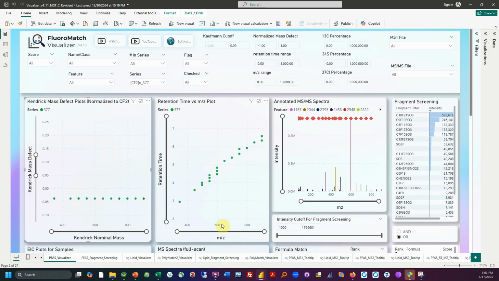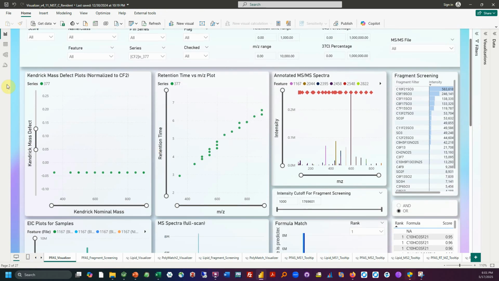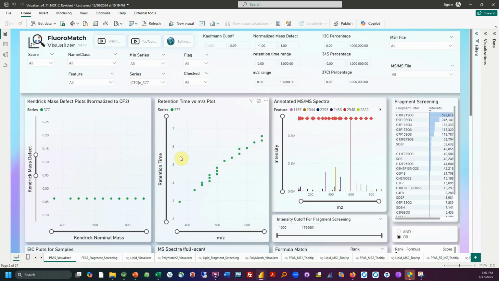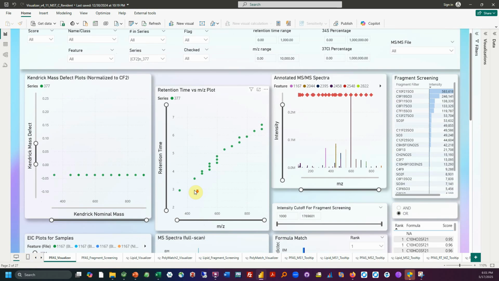Now, as we know, the best plot to go along with the homologous series plot is the retention time versus mass to charge plot. Now, this retention time versus mass to charge plot shows a trend that should follow your chromatographic gradient. And indeed, we do see a nice trend. In this case, we don't see any outliers necessarily. But let's say we did have a dot over here or a dot down here in the corner, as we described in other tutorial videos. These would be outliers, and we could remove those.